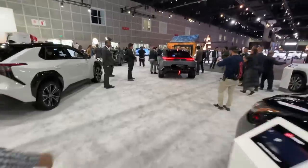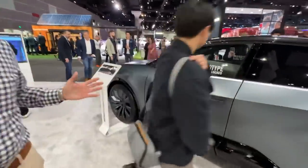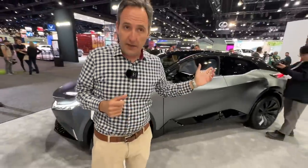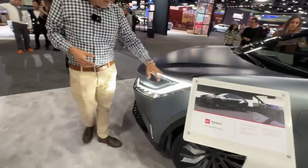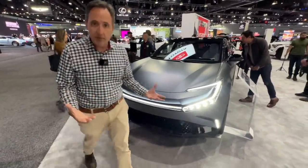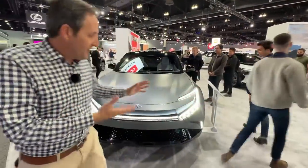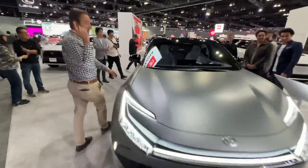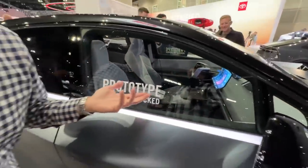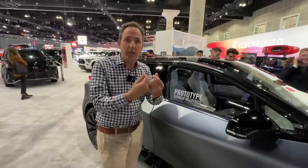This is a new concept they just unveiled — kind of a subcompact or compact electric vehicle, a size smaller than the BZ4X. Think of this as a Lexus NX-sized vehicle. What they've done is take the design theme introduced in Toyotas over the past two years and put it in a more muscular stance. The tactile feel is all different here — instead of wool, they did recycled materials, giving it more of a flat finish. It presents as sort of soft plastic. I did a full video on this over at AllTFL.com.